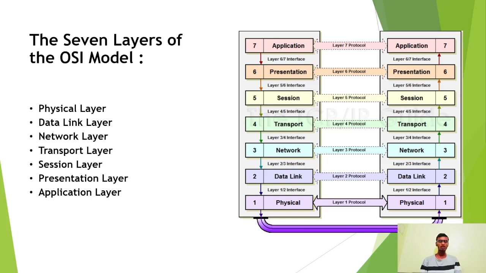These are the 7 layers that we are going to discuss in this session: physical layer, data link layer, network layer, transport layer, session layer, presentation layer, and the application layer. Now we'll see what the data is known as in each layer. First, in the physical layer, it is known as bits. It is the lowermost layer in the sender, and the last layer in the sender, and the first layer in the receiver part. As you have seen, this is the sender part, this is the receiver part.